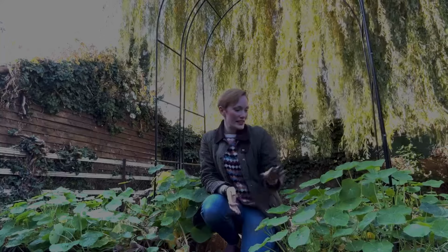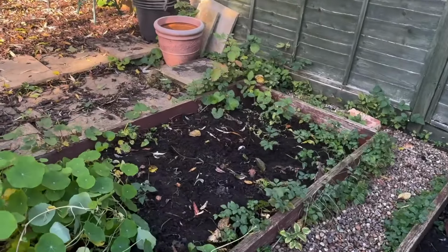And then, as you can see, the nasturtiums are still going strong. We haven't had a frost that's been hard enough to kill them off, the same as the dahlias. I don't think it'll be long now before we get a frost that finishes off the dahlias and the nasturtiums here. But while they're still going, I'm harvesting the flowers to make nasturtium tea. If you have a look on my shorts on the channel, you'll see how I make nasturtium tea, and it's really delicious and a brilliant immune booster for this time of year. Because it has amazing antibiotic and vitamin properties. So the courgettes have come out here.